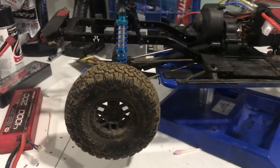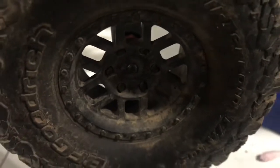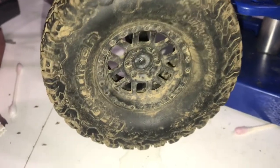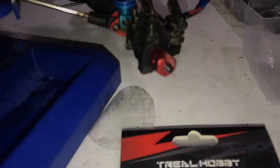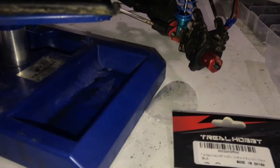I'm gonna take one nut off to give you a better look and show you guys how it's done. So this is with the 12 mil — you can barely get a nut on there. Let me turn my light on so you guys can see better. See, there is not a lot of thread to work with. But that's okay, it's all gonna change today. I like the red accent but I cannot run the 12s — there's not enough thread.